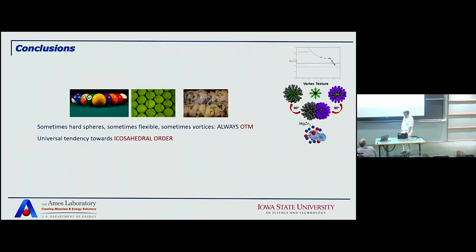So let me tell you one thing. This is the bottom line here. I didn't talk about the icosahedral order, but the idea is that we have a tool that can tell us, given a lattice, what is the structure of the lattice? What is the lattice constant? How are the ligands configured? And we cannot predict which lattice you are going to see. So if Dimitri comes and tells me, I have this nanoparticle, I have this other nanoparticle, tell me which lattice I'm going to see, unfortunately, I cannot do that. But if he comes to me and says, I found magnesium zinc 2, I can immediately give him a prediction. What is the lattice constant? How are the ligands? Where the particles are positioned? So that's where I am.